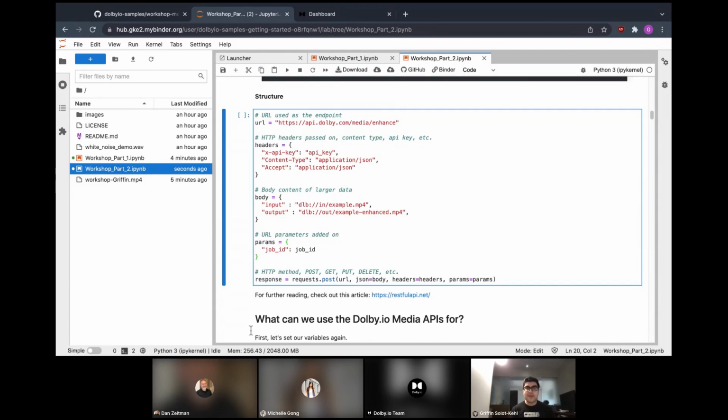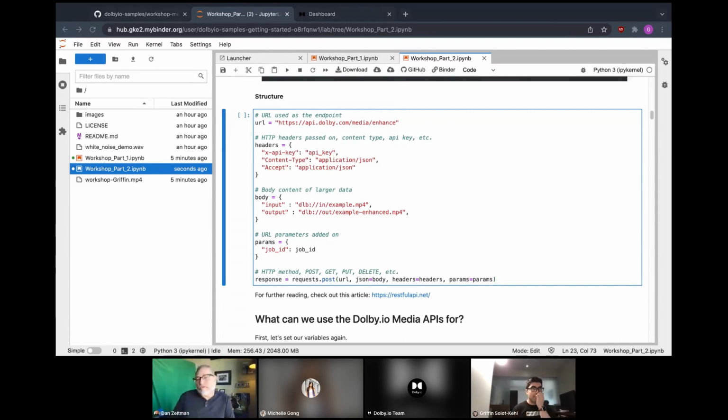And then finally, we have the HTTP method. This is what it looks like in Python. It's going to look different in other languages, but here you can see we have a post, which is usually for sending data over, but there's get for getting data, put for actually putting in data as part of a file, delete for deleting data, a lot of different types. These are typical HTTP methods, but this is what builds up the idea of a full REST API call.